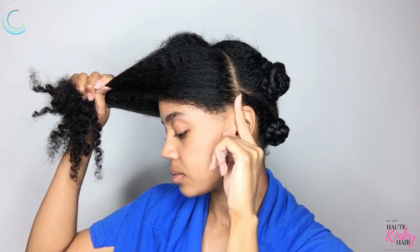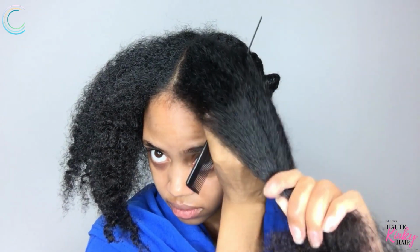Now for the front, you want to make a part right at the start of your ear, and this is going to be the section that we flat twist. So now I'm going to divide this section in half and do this on both sides.